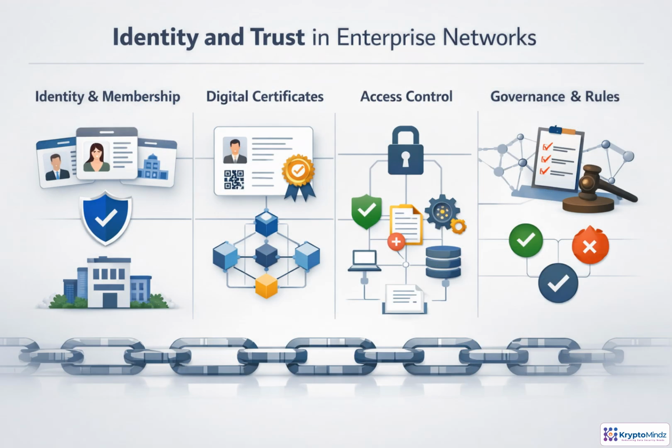In an enterprise blockchain, trust starts before any transaction is submitted. Organizations are approved, users and applications are enrolled, and digital certificates prove who they are. Those identities are mapped to permissions. A participant may be allowed to submit a transaction, endorse it, administer a peer, or read only certain data. Identity is not just a login feature. It is part of the governance model because rules define what trusted participants can actually do.